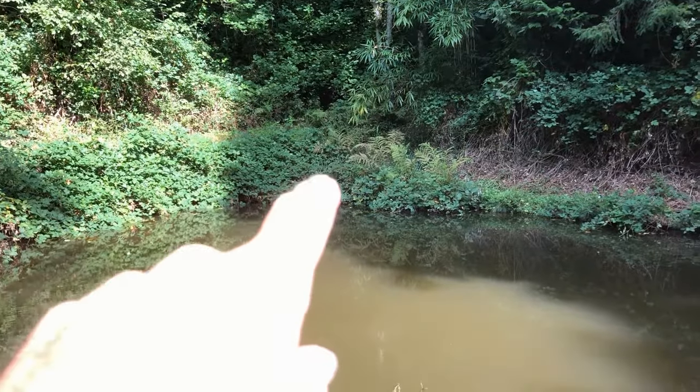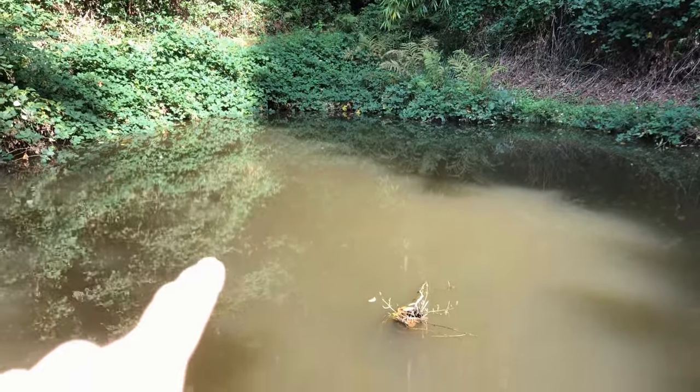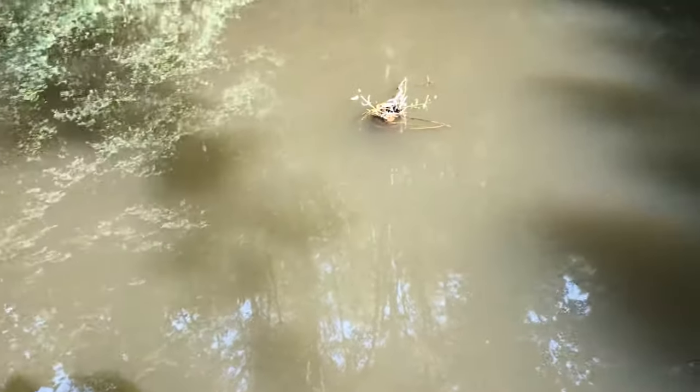So on the far end there, the pond is gently sloped in where the blackberry is growing in. As it gets deeper and deeper as you come over here, and if you get to the bank right in front of me, if I take a big step out right here, I'm in 9 feet deep of water. So there's good depth over here.